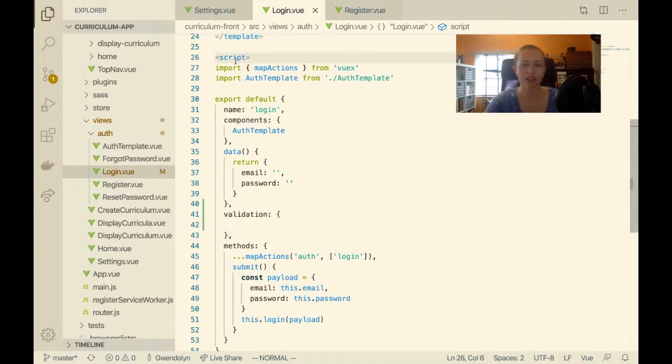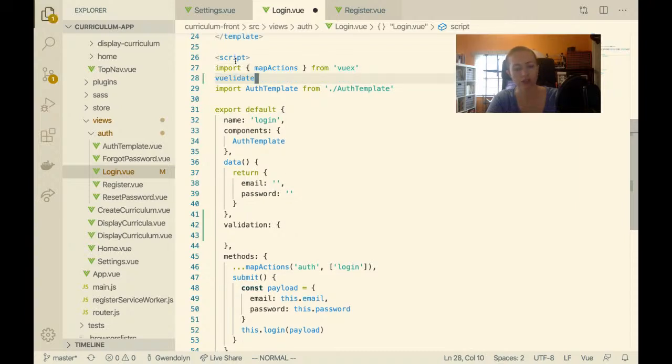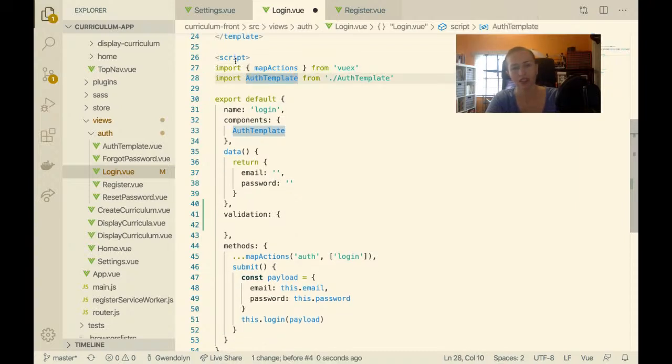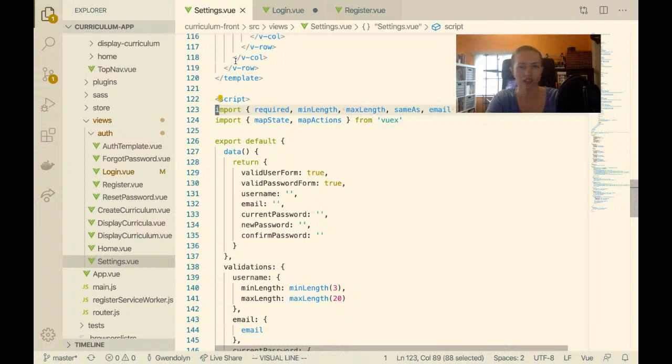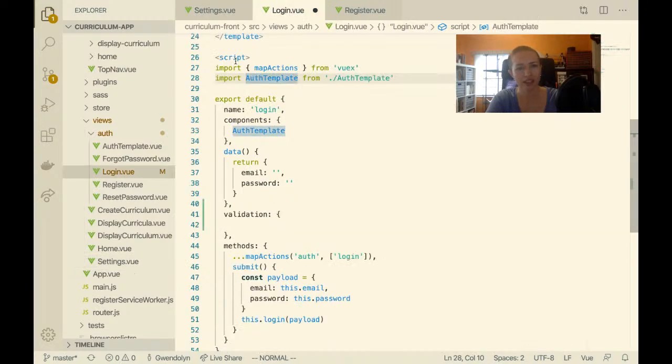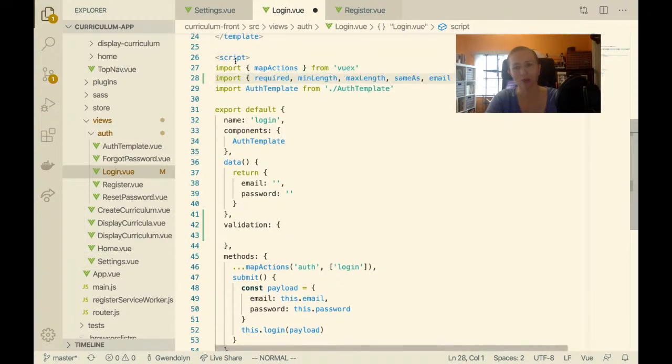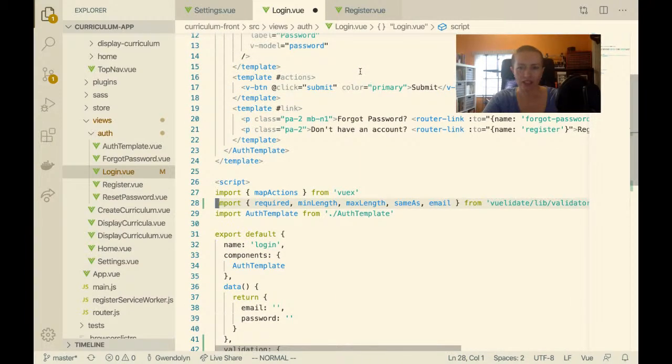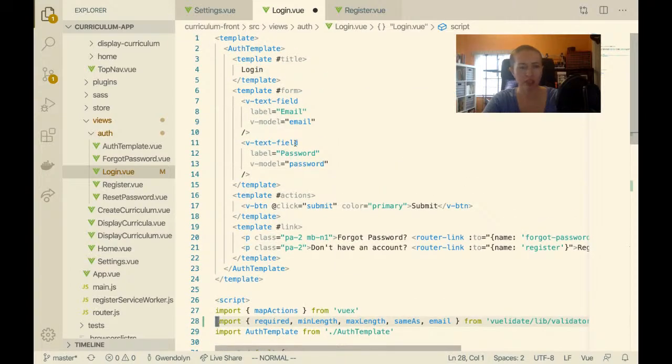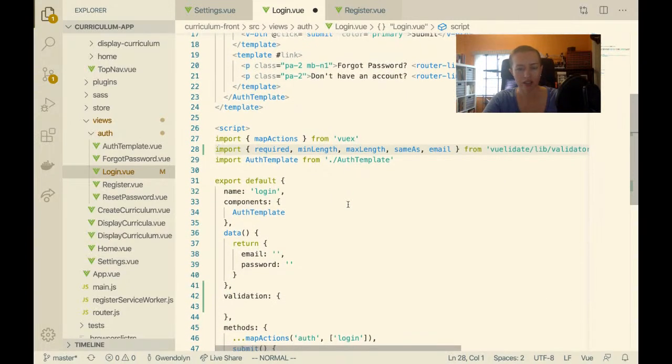Okay, so here, this is from Vuex, so then I'll import, I'll yank that, and now I'll import Vuelidate. Okay. And for login, they'll log in with their email and password. And so here, I'll say it's required.